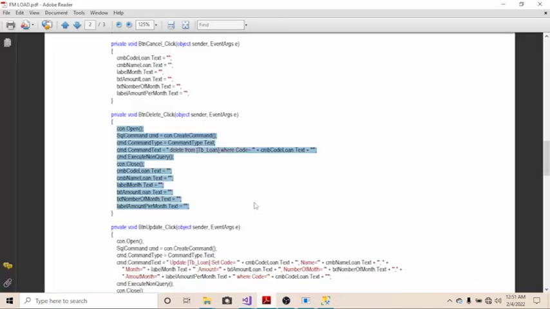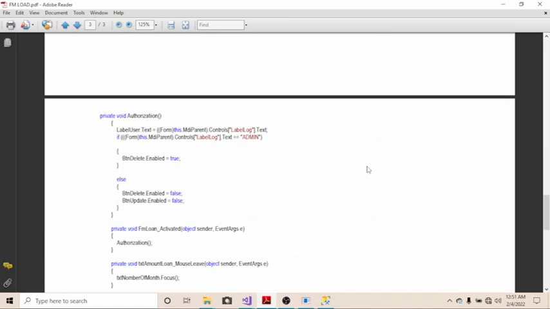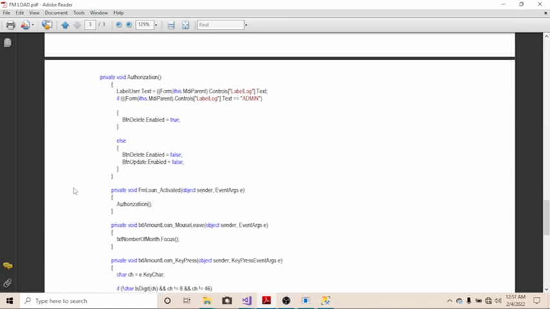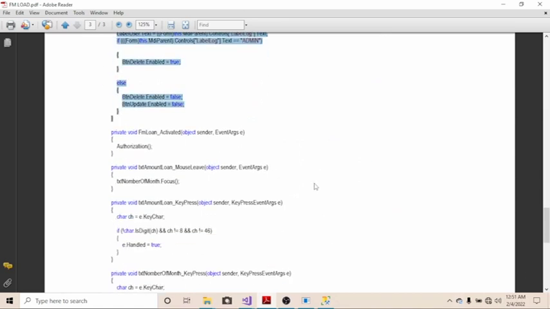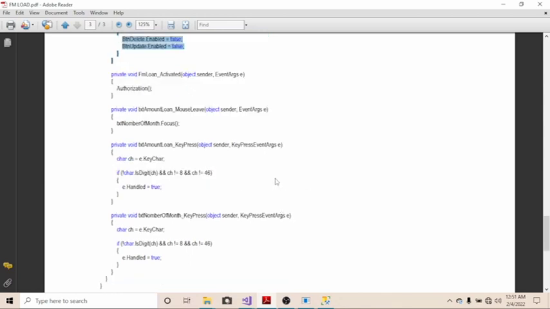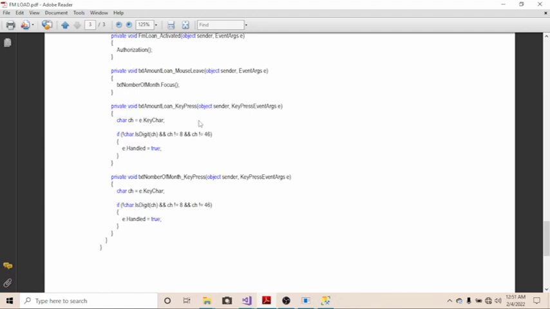Okay, let me also share some details with you. I'm just going to skip this authorization. I'll explain to you later how it works. All right, so let's go for key press.